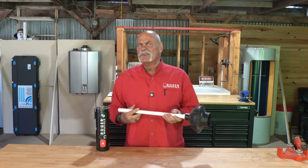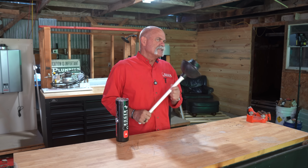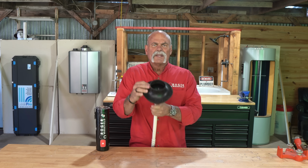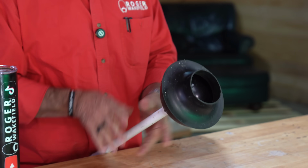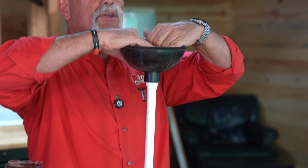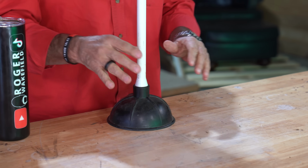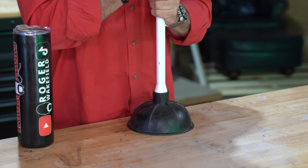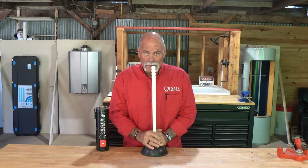Have you got a plunger that you use? If not, do you need one? Well, these are great to have. And I love it because this is a toilet plunger. You can get it where, you know, these toilets today have different shapes. So this is gonna get in there and seal it off really good. Or you can flip it inside out and use it for like a flat sink. So say your kitchen sink or something like that's clogged. This will do it. This will seal it off, get the good pressure on it. But wait, there's something better.